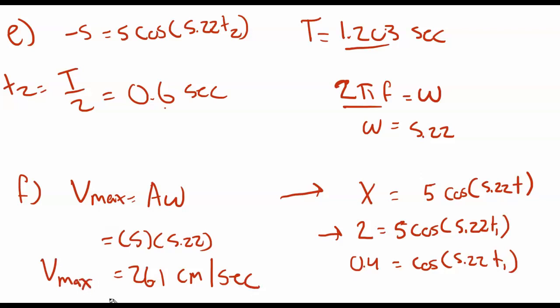Now, of course, that's not in SI units. You always want to end up with the units the question tells you to use. If we wanted to convert to meters per second, we would divide that by 100. But that is the answer to the last question on this slide. Pause there if you need to look at E or F some more.